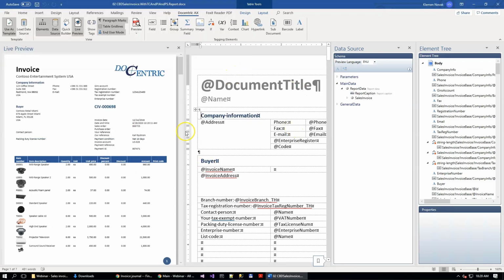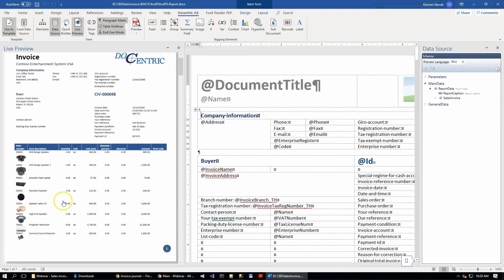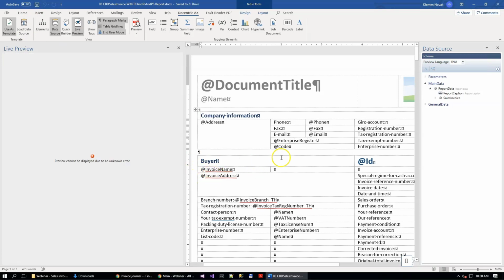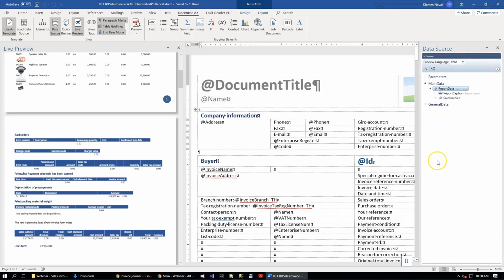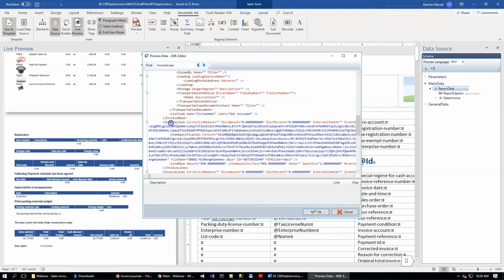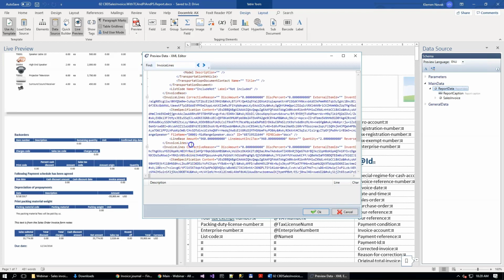So I will select this one, and now I will be playing a little bit around with the sample data. We now have this new DDSP file, which is a lot smaller. One thing I want to do is check how my document will show if I multiply, let's say, invoice lines. So I just go to the XML editor. I need to find the invoice lines. So this is the first invoice line. I will simply select it and duplicate it.